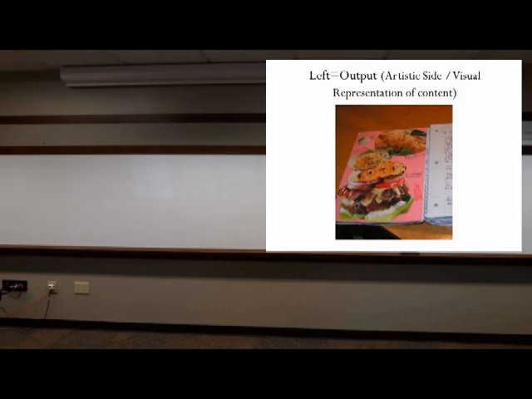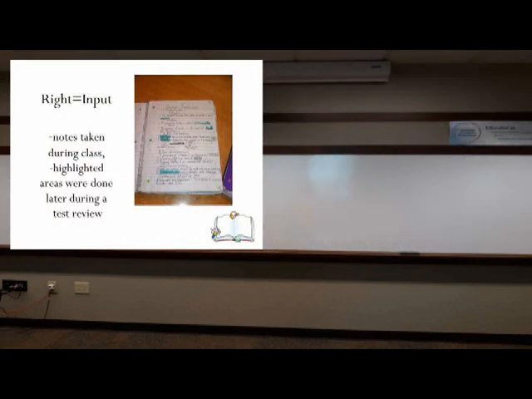Here is an example of the left side of a two-page spread. It is the artistic or visual representation of the content. This is an example of the right side or note side of the two-page spread. Here, the student took notes during class and later highlighted key concepts or terms during a test review.